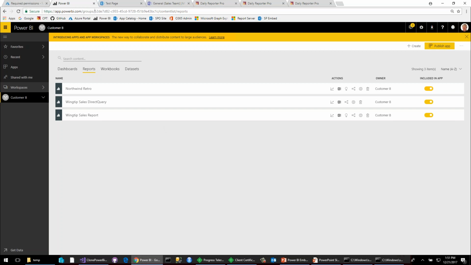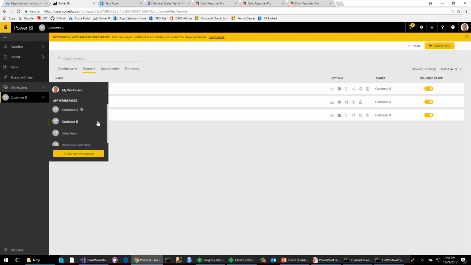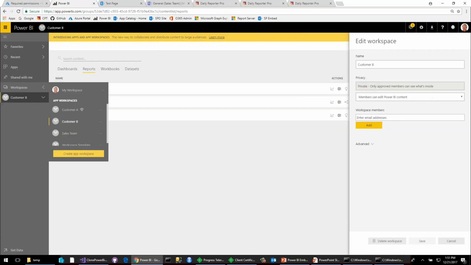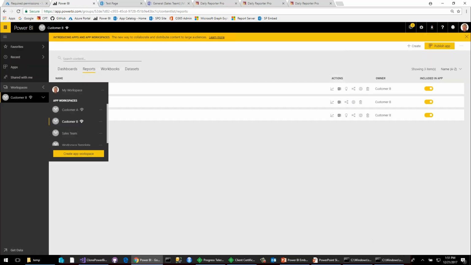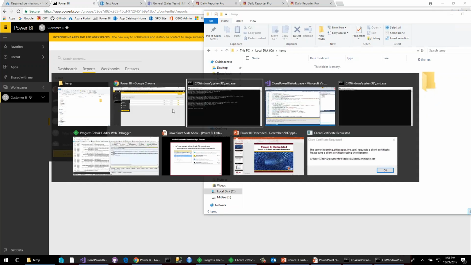Okay, now that we've created this new app workspace right here, I should be able to do a couple things. One is I should be able to get its GUID. Two, note that if I go to Workspace B, the API doesn't yet give me a way to put it inside of a dedicated capacity. So I'm going to go ahead and do that myself. We'll click on Save right here. And so now we got the diamond, and we know we're in this dedicated capacity right here.